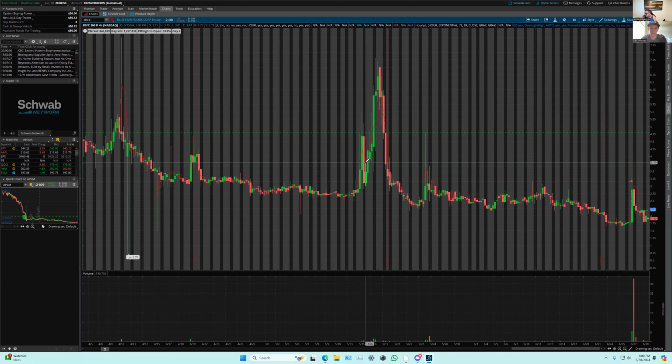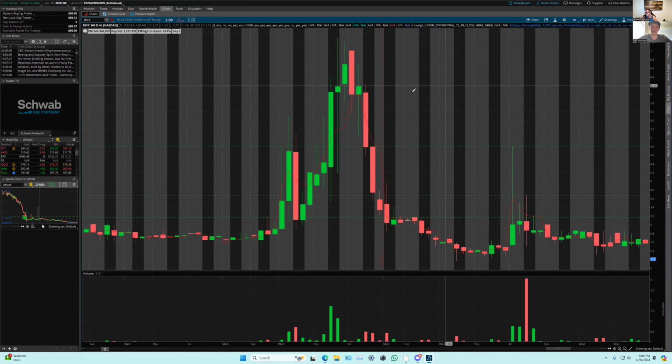I'd be looking for like 380s. You're trying to find levels where these stocks have rejections, like long wicks like this, where it goes down and bounces back up because it's finding support. For me, that shows a clear level because it's finding support, and then it's rejecting after it breaks below the level.